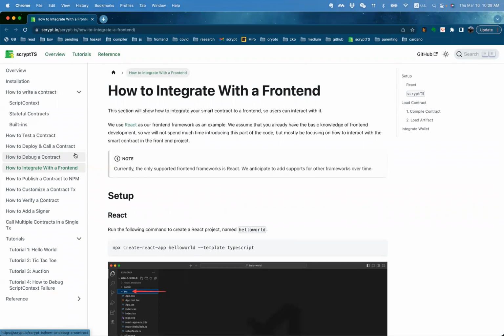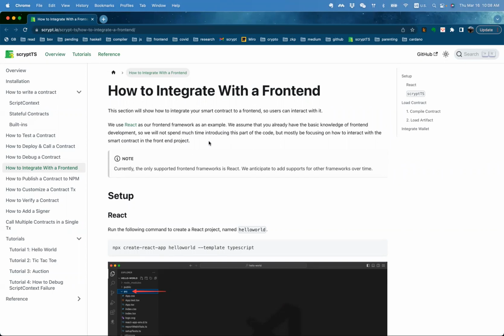Usually that means adding some kind of front-end UI, so users can log into your website and use a wallet to interact with the smart contract. I think the majority of apps are going to do this. You're not going to have users using the command line or writing code to interact with the smart contract. So that's why we need a way to integrate the smart contract with the front end. That's the motivation.